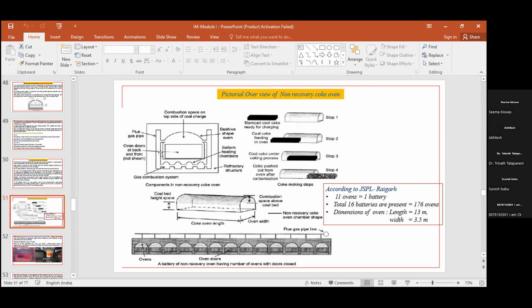You have a chamber for the combustion of the coal, and you have the downcomers, where the heat generated within the ovens will travel through these downcomers and pass through the sole pipes at the bottom, so that the bottommost part of your coal cake also undergoes the cooking process.